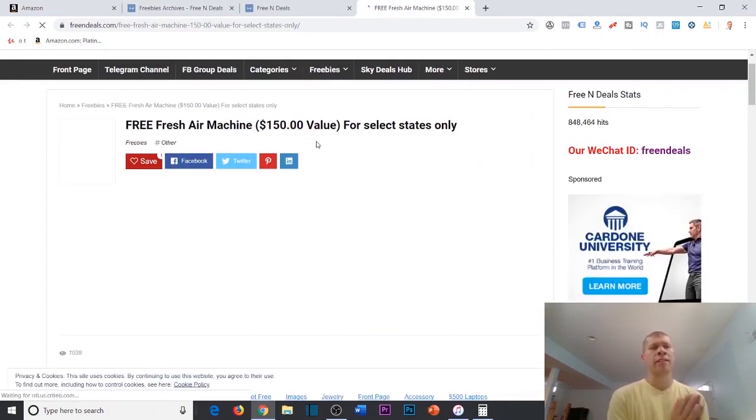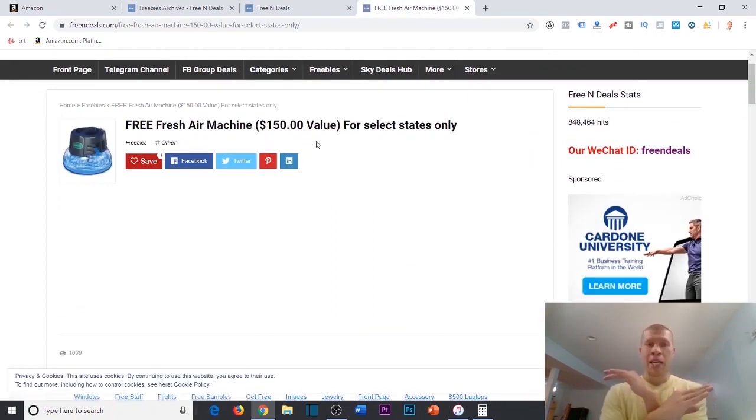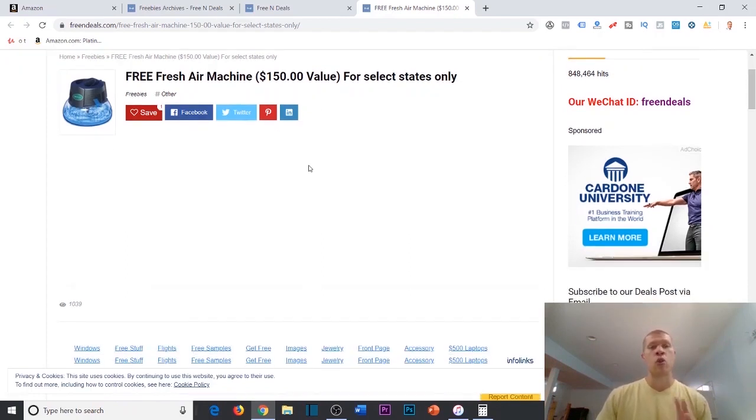Now, to determine if I can sell this back on Amazon, and remember, these are free, so you have literally nothing to lose. If you can't sell it back on Amazon, you can sell it back on eBay, you can sell it back on Poshmark, and you can sell it back on Mercari or any other place that there's an online marketplace for 100% profit. Doesn't matter if you sell it for $20, doesn't matter if you sell it for $150, it's 100% profit margin because you're getting it for free, right? So there's two ways to basically do this.